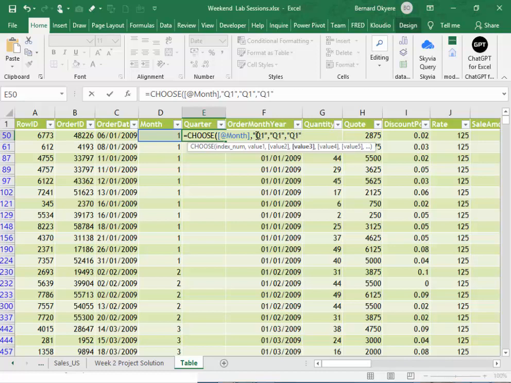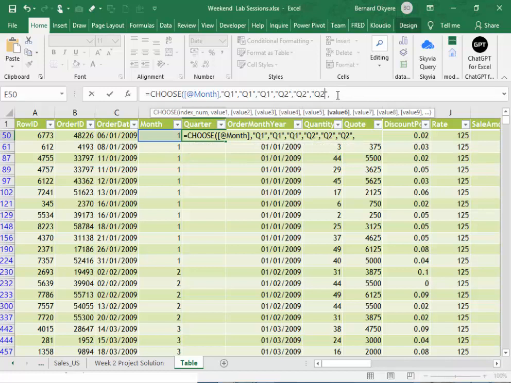I'm done with the first quarter, so I go to quarter two, Q2. This is the third time you would have entered this formula today, and by this you should be conversant with it. Comma, in quotation marks Q2, comma, in quotation marks Q3, comma, oh, it's supposed to be Q2.